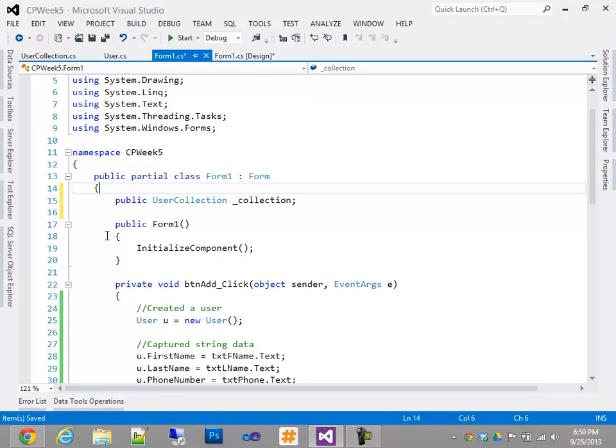If we initialize it, we now have a variable that is built, ready to go, and we can add users to it, get users from it, interact with it at any point in the code, within the class.